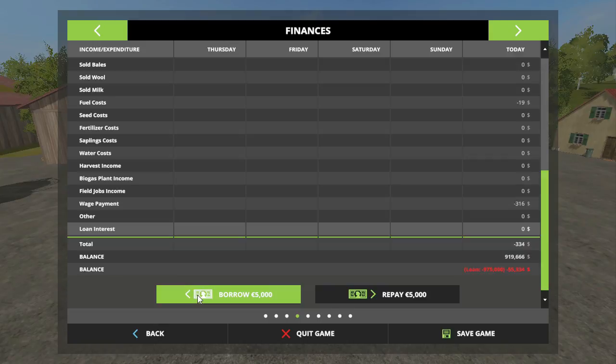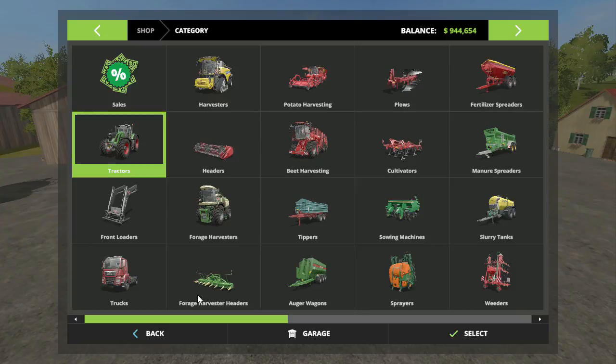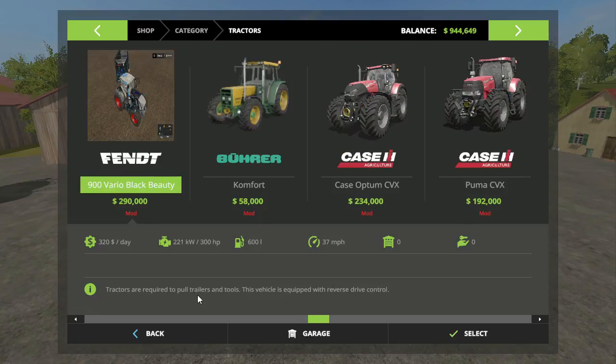If it goes past 100,000, well, it was already past 100,000. You know what I mean. 1 million. Cool. We get to borrow $1 million. All right. We get to buy us some stuff. First of all, y'all know me. Mr. Blue got to have a tractor.